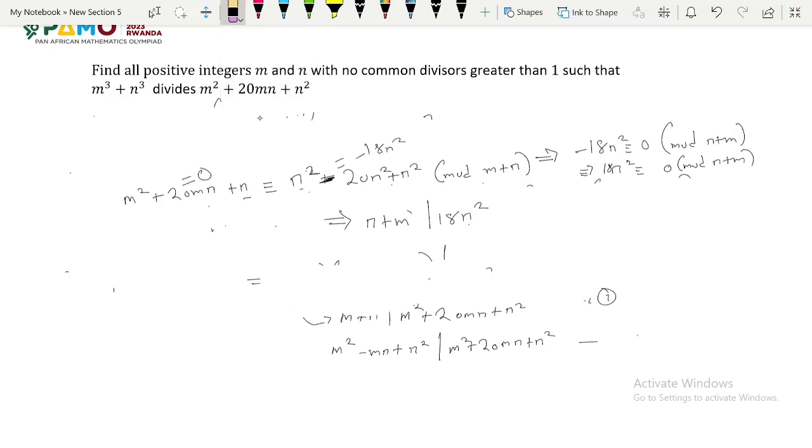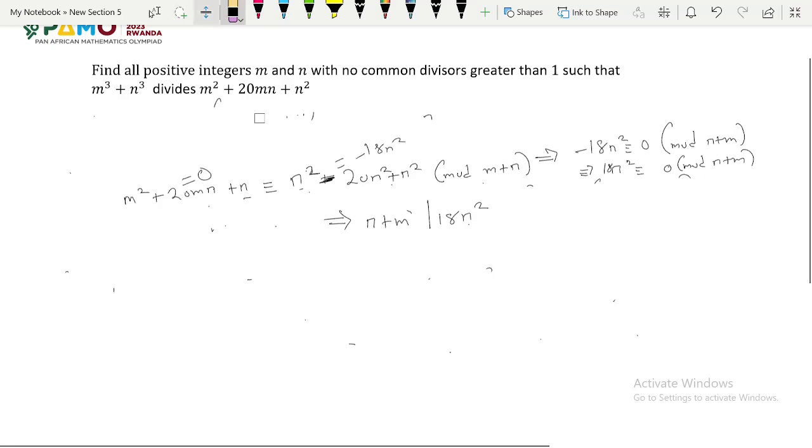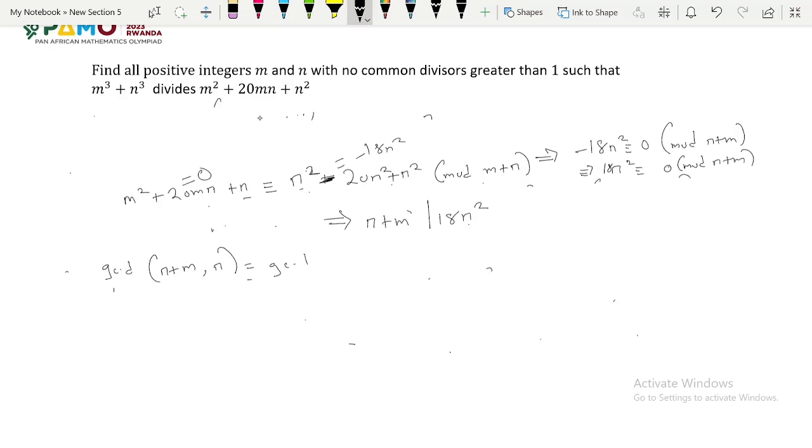Okay, let's come back to this later. We can always write that out later. So if we use the Euclidean algorithm, the GCD of m plus n and n is equal to the GCD of m plus n minus n and n, right? Which is equal to the GCD of m and n, which we already know is 1 from the problem statement. They have no common divisor greater than 1. So it means that these two things, m plus n and n, are relatively prime.